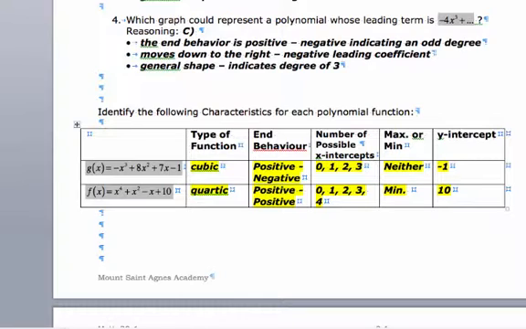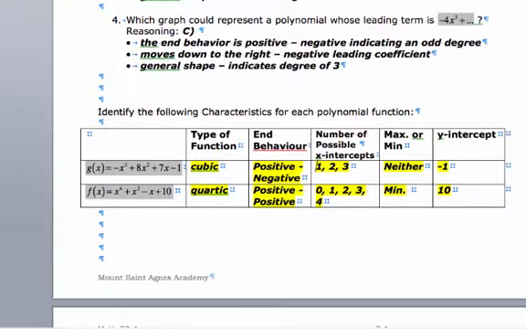The number of possible x-intercepts with a third degree polynomial, I need to make an addition here, is going to be either 1, 2, or 3 x-intercepts. Remember, with odd degree polynomials, you cannot have 0 x-intercepts. It's going to go through the x-axis in at least one spot. It has no maximum or minimum, and based off of our constant term, it has a y-intercept of negative 1.